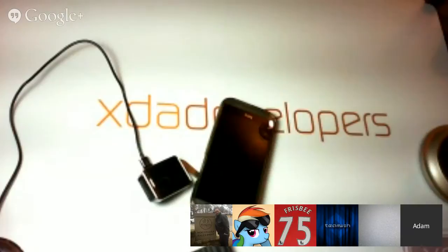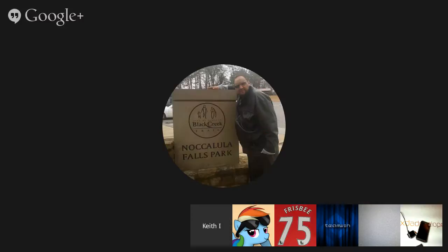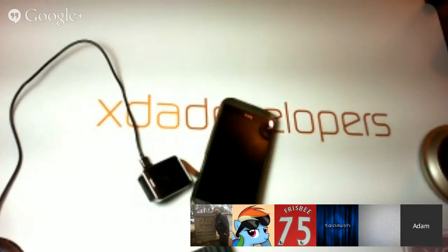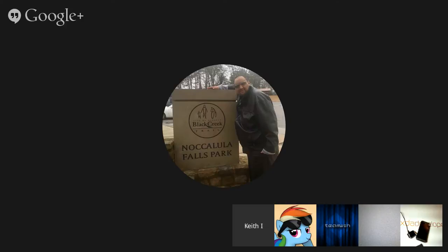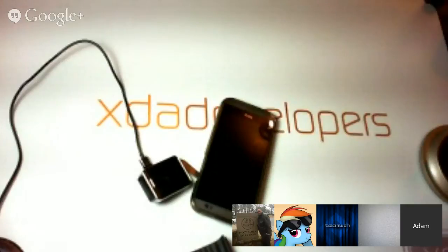I just can't believe they didn't already go ahead and release a firmware for this device. At least something. You mean the kernel? Yeah, kernel, recovery, factory image. I mean, isn't it traditional that if you buy a device from the Google Play Store, you can get a factory image the day it's released?